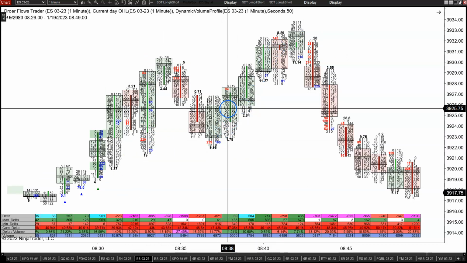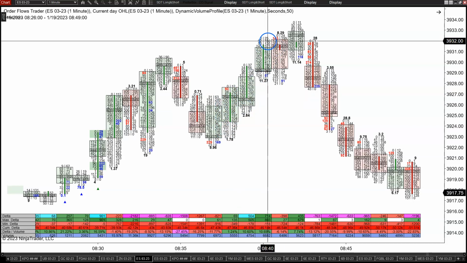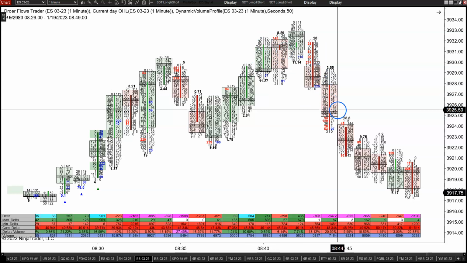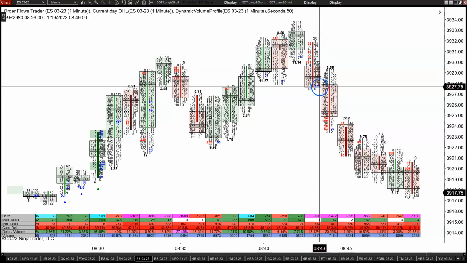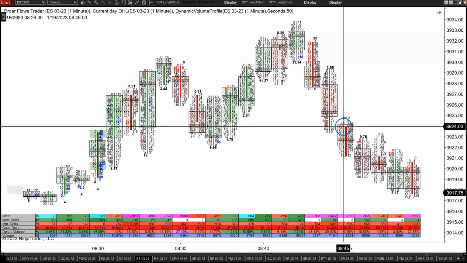Value is migrating higher. Value area highs and lows of each green candle, what you expect to see is it going higher, right? Just as the market is moving down, value areas are moving lower. You're seeing the value area lows of red candles. Ideally, you expect them to be migrating lower. I mean, that's basic, right? That's not like some hidden rhythm of the market. That's what you expect to see on moves. Now, where it gets a little bit interesting, sometimes you're going to have gaps in the value areas, right?